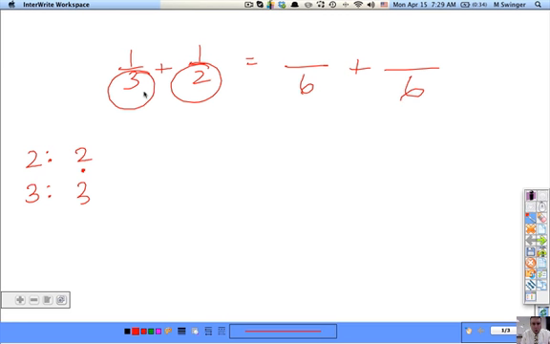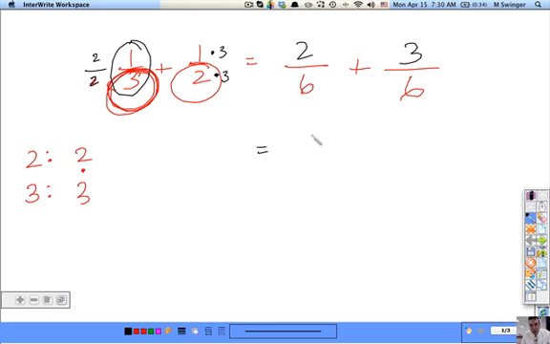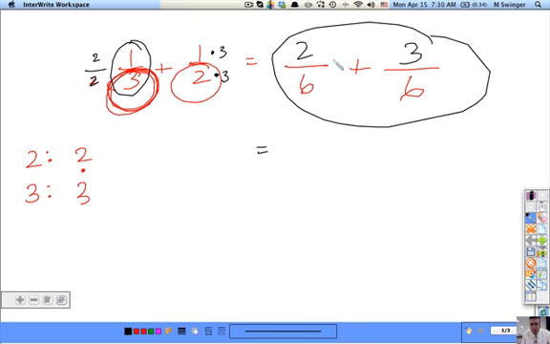So I think, what do I have to multiply 3 by to get 6? Multiply by 2. Multiply by 2 on top, 2 on the bottom, and therefore 1/3 is the same as 2 times 1, that's 2/6. What's 1/2 the same as? Multiply by 3, now you get 6 down here, so 3/6. You should already know this, by the way. 2/6 plus 3/6 equals 5/6.